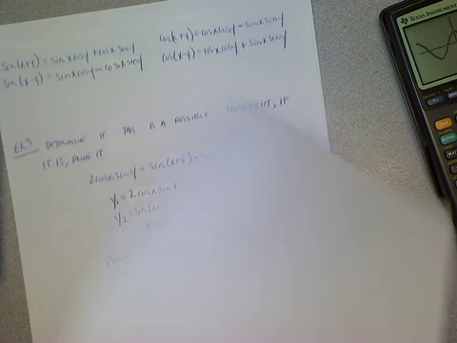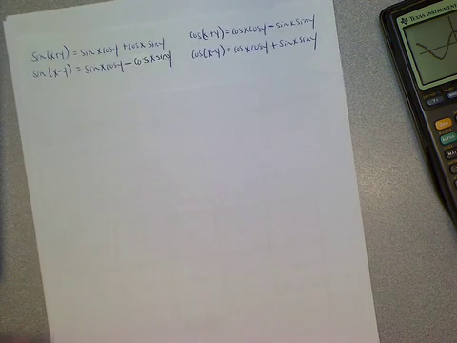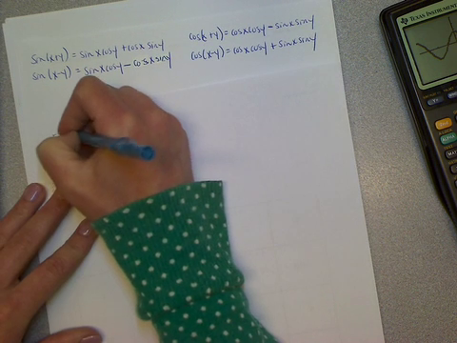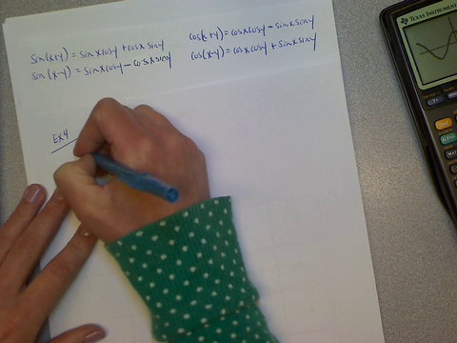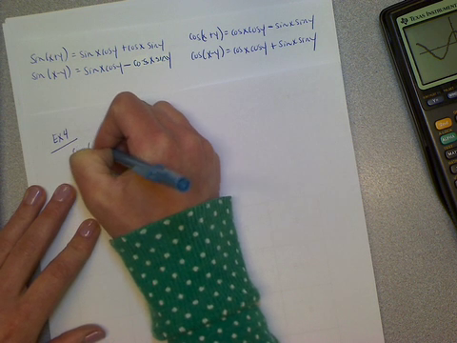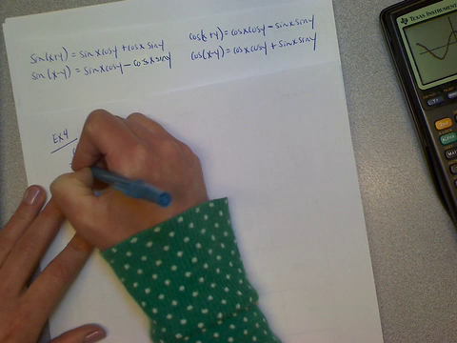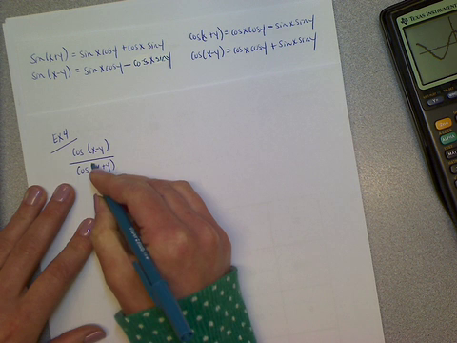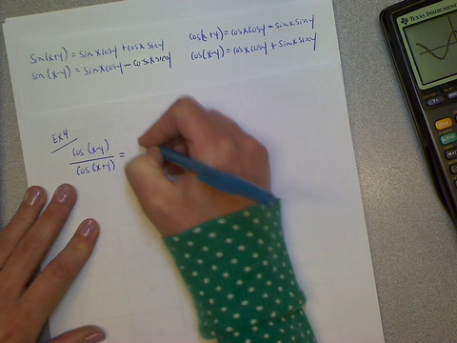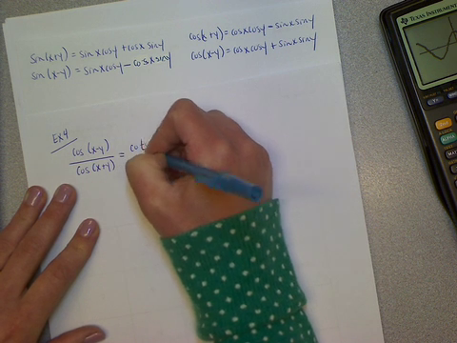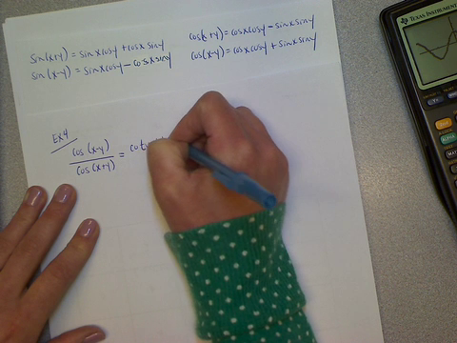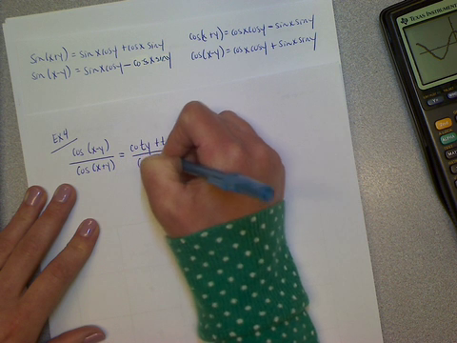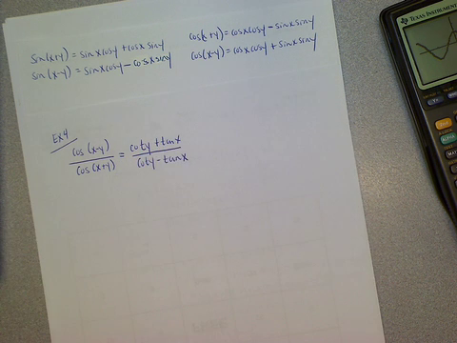I'm going to go ahead and look at a second proof that has a little bit more going on and is going to be related to the second round of proofs in the homework. So cosine of x minus y all over cosine of x plus y is equal to the cotangent of y plus tangent of x all over cotangent of y minus tangent of x.